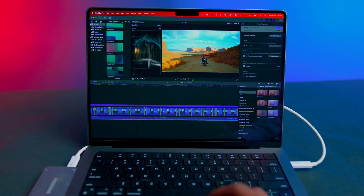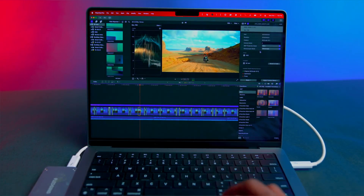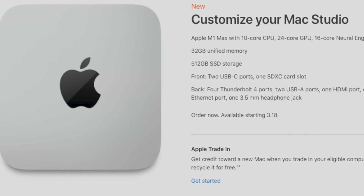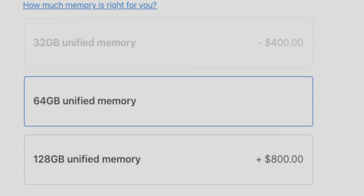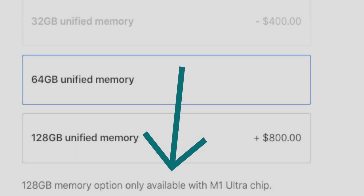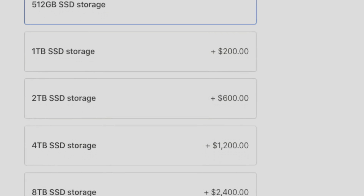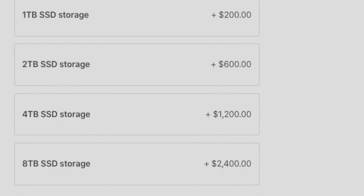Because the MacBook Pro and Mac Studio are running the same M1 Max chip, the memory and storage situation are identical. Both come with a minimum of 32 gigs of RAM, scalable up to 64 gigs with M1 Max — plenty for the average power user. If you want to go further, opting for the M1 Ultra chip at an extra $2,200 unlocks a 128 gigabyte memory option, which is overkill for most. Both devices can also be equipped with up to eight terabytes of storage, though for most creative professionals, that's plenty — especially given how affordable external solutions are.